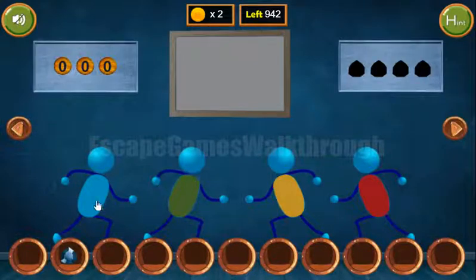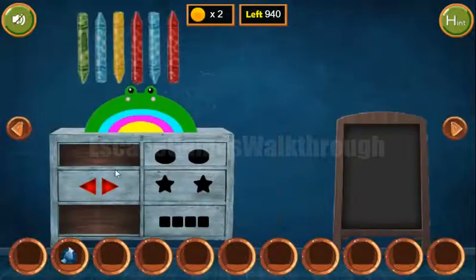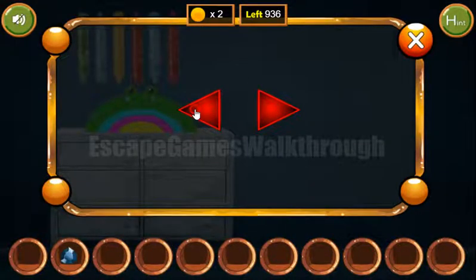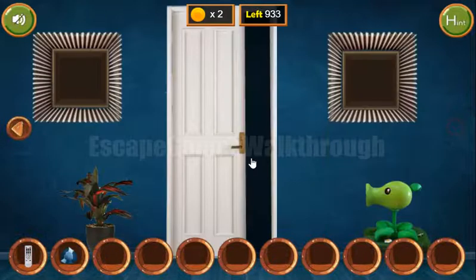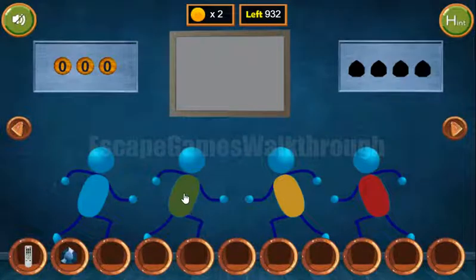So here you can see running man to the right, right, left, and left. Right, right, left, and left. Also, we can see here a sequence of colored pencils. So with the same sequence, let's tap them here. We have green, blue, yellow, red, blue, and red. And four more coins we have got.